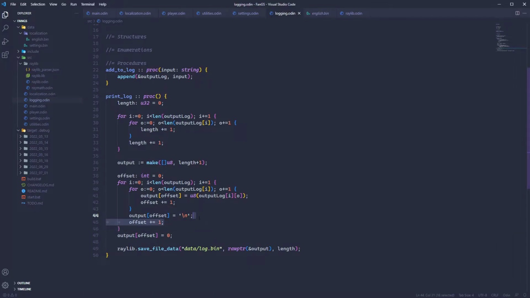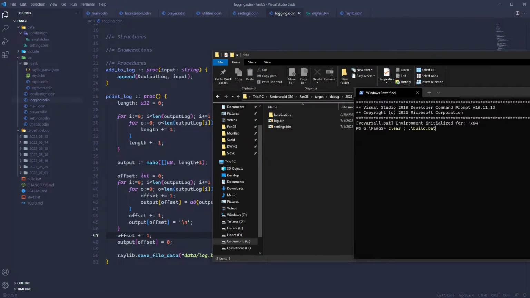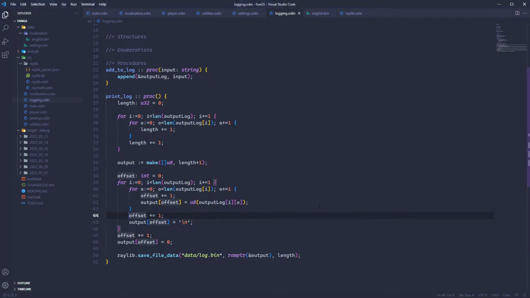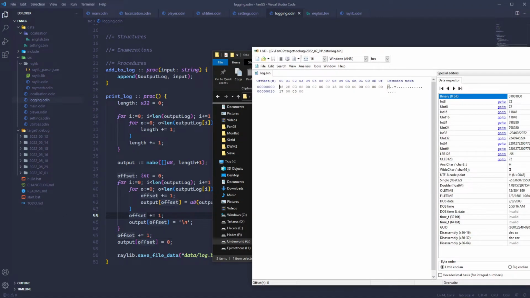Idea. What if I put it beforehand? Oh. It didn't change anything, right?